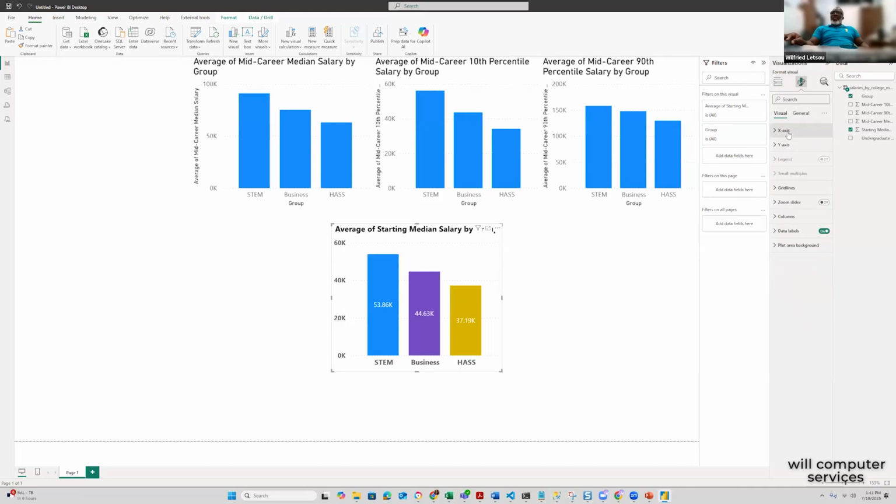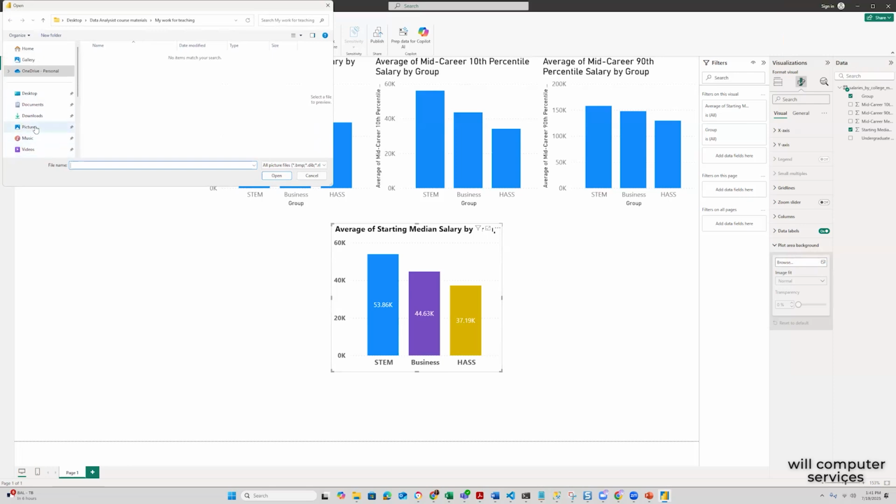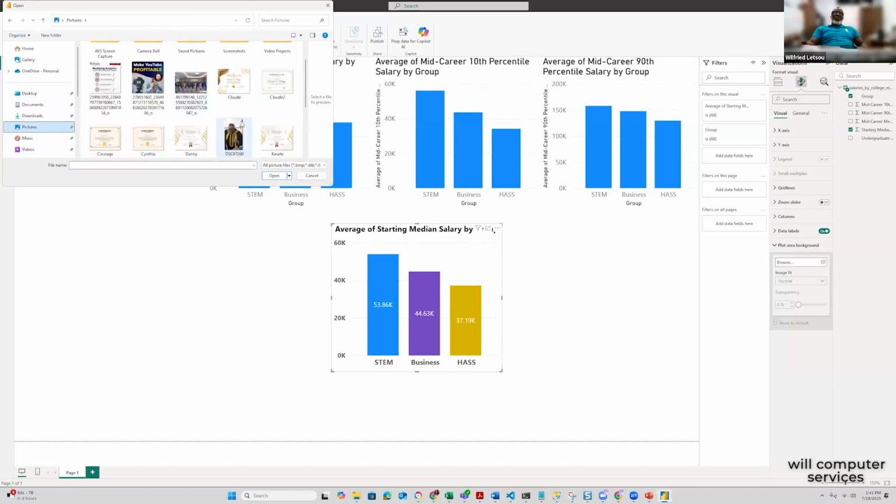I'm coming back here. Let me see this background. Assume that I want to change the background because I don't like this background. All I'm doing now is just to play. I'm playing with my interface. So play with it and you discover it's your own.